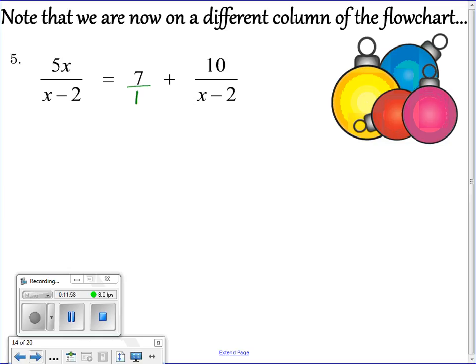Now, before we only multiplied by what it was missing to make them have the same. Now, whatever your LCD is, I'm going to multiply every single fraction by it. And let me show you why. First of all, is it legal as long as I multiply everything by the same thing? Totally legal. I can do that. All right? So now if I look at this, in this piece right here, can you cancel the x minus 2's? So I have just 5x equals.